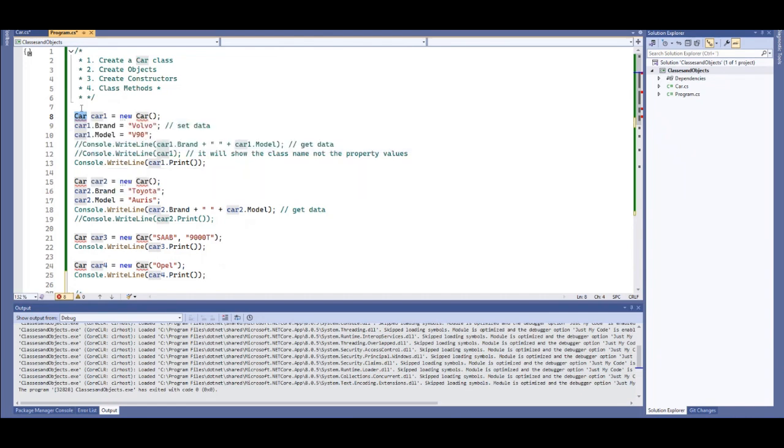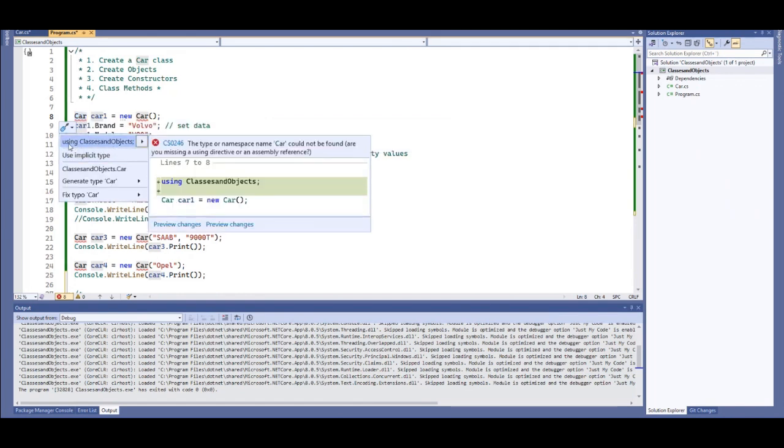Now, if you hover over the class name, anyone can do that, here you can see it shows Show potential fixes. It will help us solve this problem. Click on it. And now you can see it will add the project name into the program.cs file.